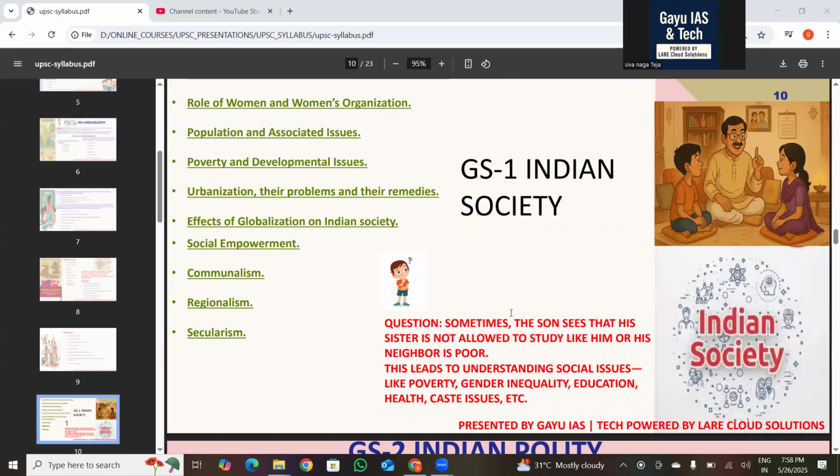For example, recently there was a fight between the Tamil Nadu government and the central BJP government. The fight was about language. Tamil Nadu was asking why we should keep Hindi as the second language. We are Tamilians, so we will keep Tamil. But the central government was saying every state should take Hindi as first, second or third language. This is very important in ethics and also in GS paper 1. So interlink this topic there also and make a short note on that. If you want notes on this, please contact me, I'll provide them, or join our course. We'll provide everything in detail and explain it in detail also.